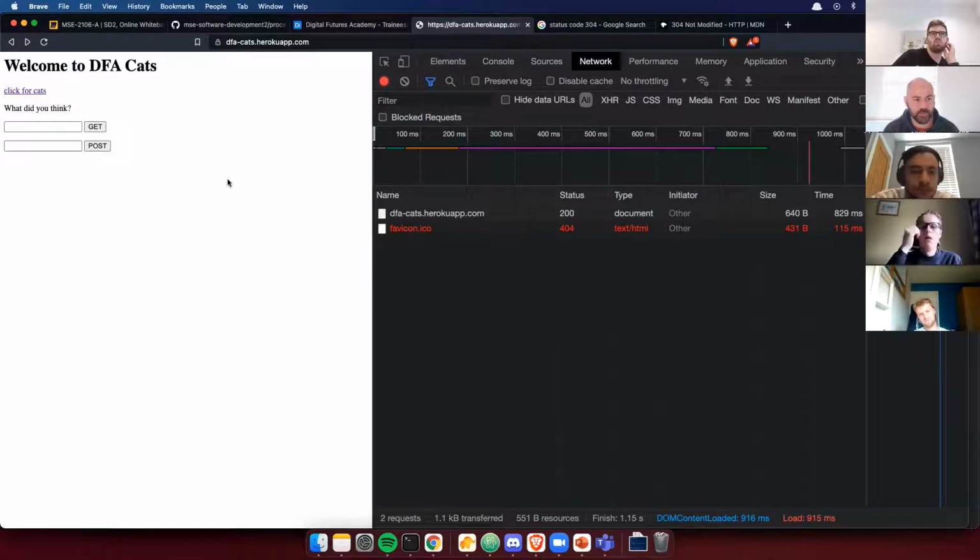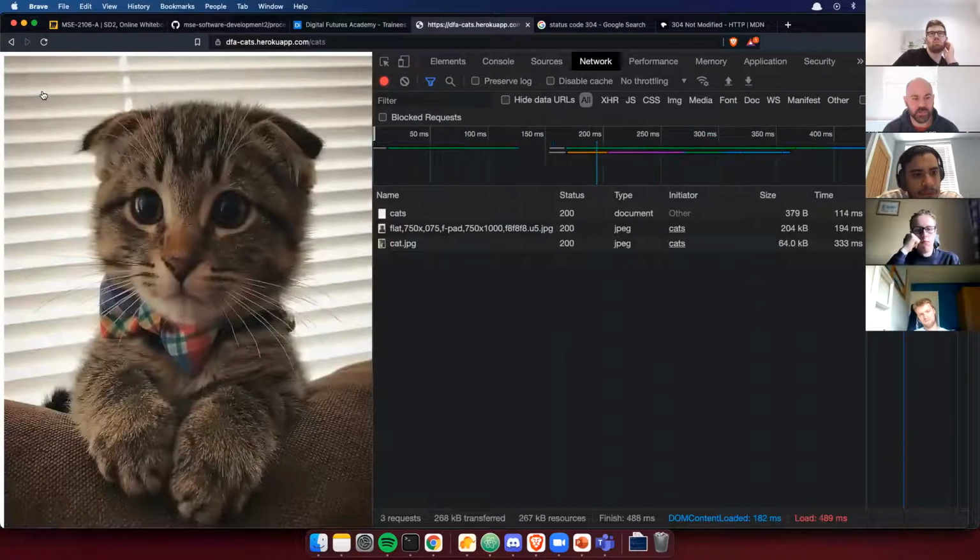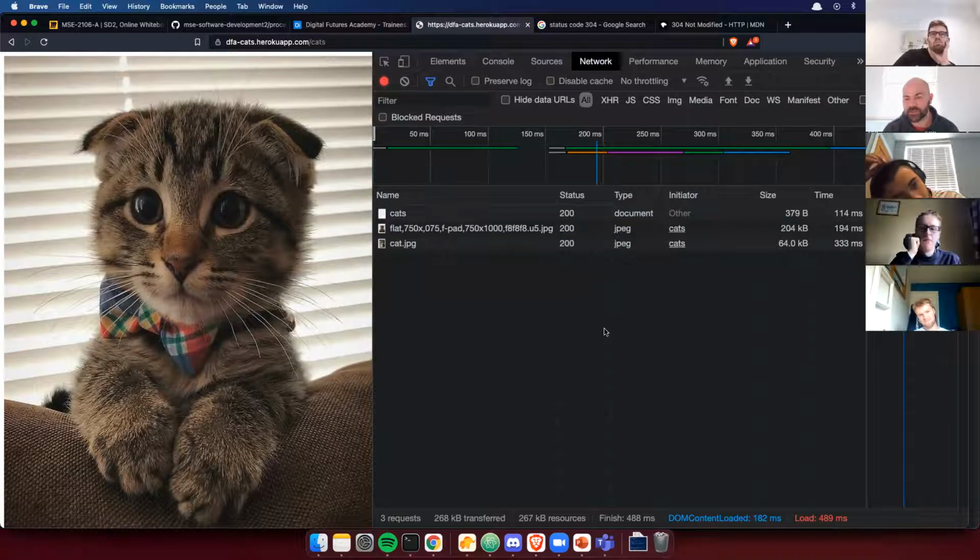What was I saying? Yes, so reload button, you hold it down and force it to reload. Imagine on this lovely page with this adorable kitten, if you make your first request, you have a bunch of requests that have happened. And you can see that they will come back with a 200 response and a bunch of information about how big the response data is, how many bits of information.